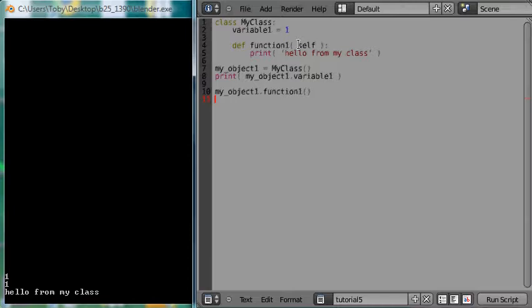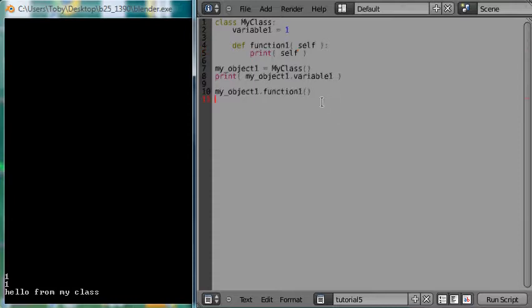for functions defined inside a class, Python provides a value automatically to the first parameter, and the value that it provides to that parameter is the object itself that you're using to call this function. So it's as if this object is getting passed into this function here, and it's being assigned to the variable self, which is then going to be available inside the function body, and we're going to take a look at that now just by passing that variable to the print function.